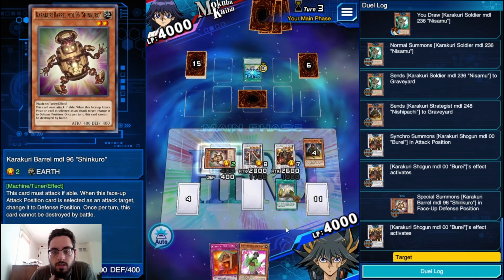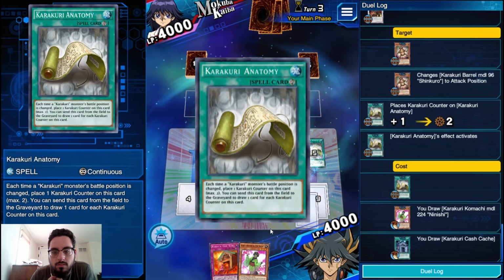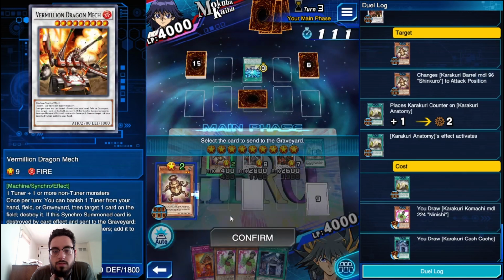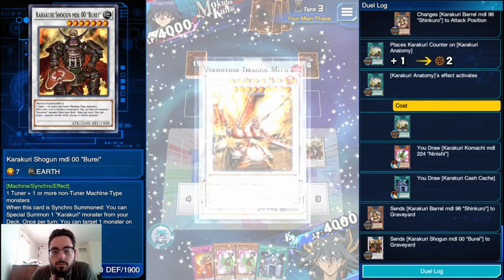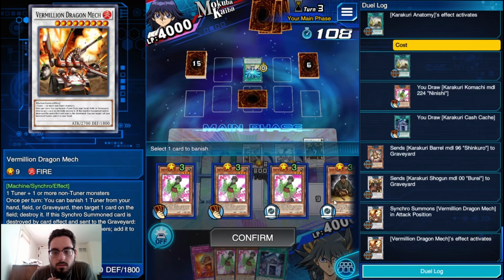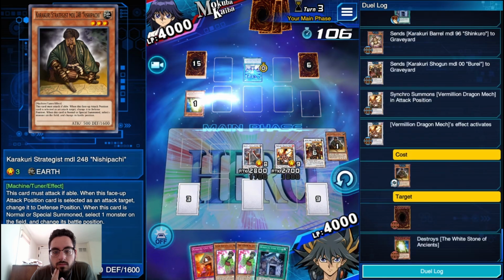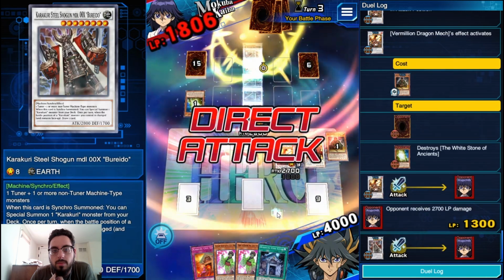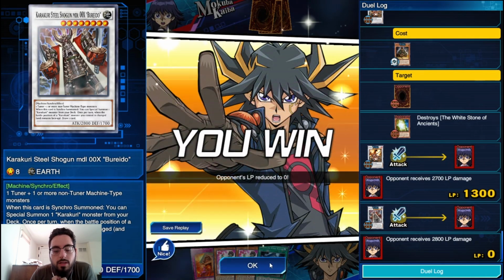Activate, change this to attack. Draw 2. Beautiful. Now we get the Vermilion mech here. Now Vermilion mech will pop. Just attack. Easy enough. Combos, baby. And we had this counter trap in case we got interrupted. Beautiful. Alright, well that's going to do it, guys.